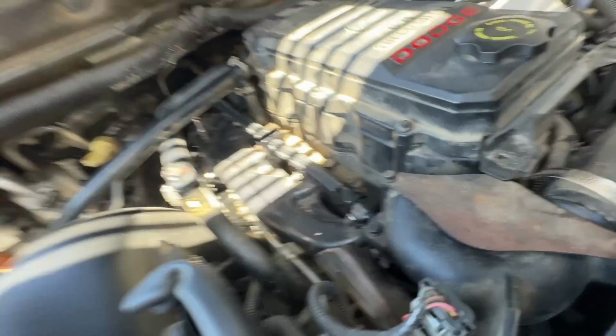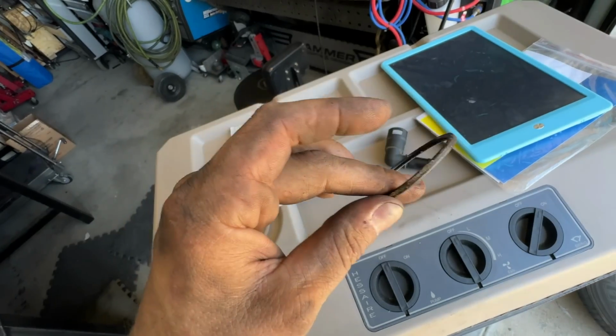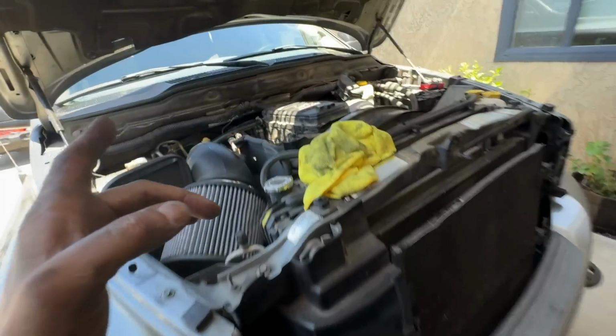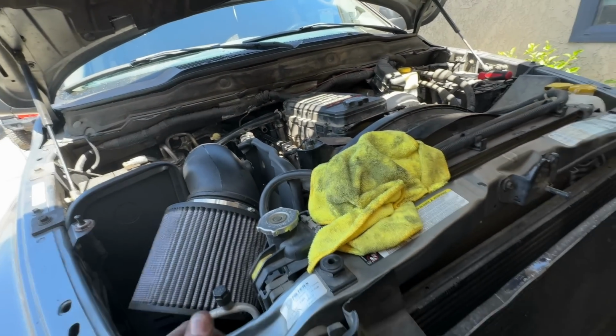And then I always give the customers back their old parts. So, you know, you could see all this white crust here where it was leaking past the gasket, and then just the inside crack. So again, we're gonna go run to the parts store real quick to get that quick disconnect. I don't have one here. And clean up our mess.